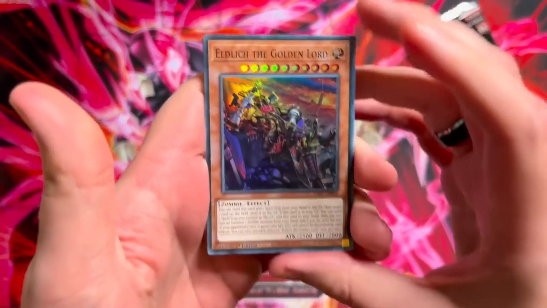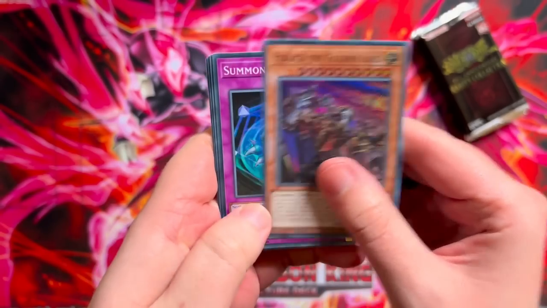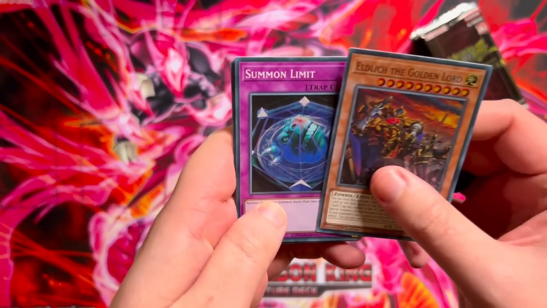Pull some nice secret rares, some nice super rares, prosperities, barons. Let's do it, baby. Eldritch, the Golden Lord, and Summon Limit. Okay, that can go in the side deck as well, actually, potentially. We'll see if we don't get our hands on a Skill Drain or 3.